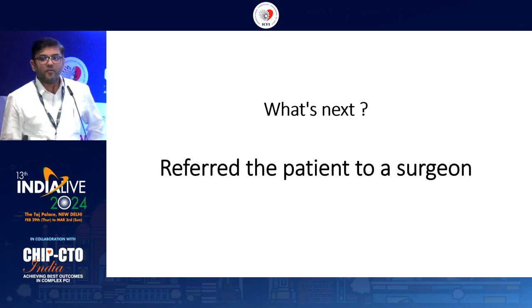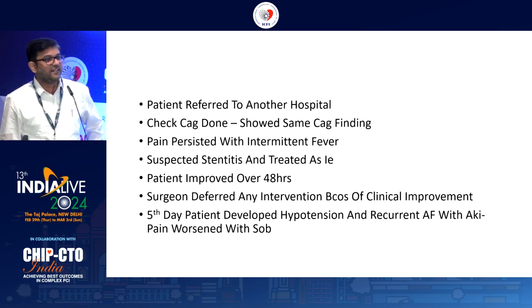you need a surgical opinion to see whether any surgical intervention is to be done here. Why? Because I'm not sure whether the patient can be treated medically, but at that time we didn't have a surgical backup in our hospital, so they referred to another center, where the check angio was done by the same heart team there, and they told the finding is the same. There is no need for any surgical treatment right now. We will wait. We will continue with the medical therapy, since the patient's CRP was on the higher side.